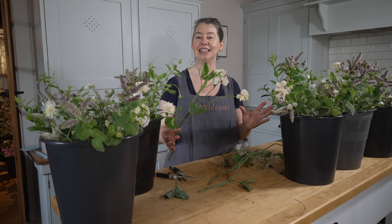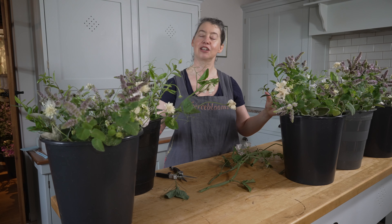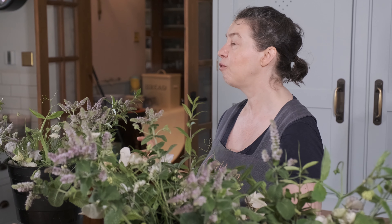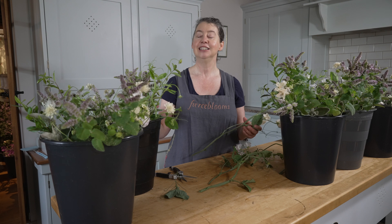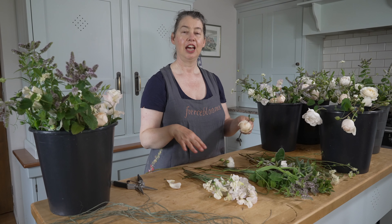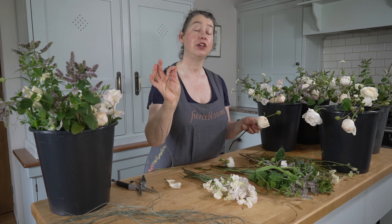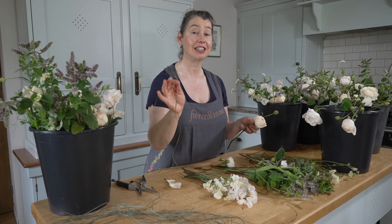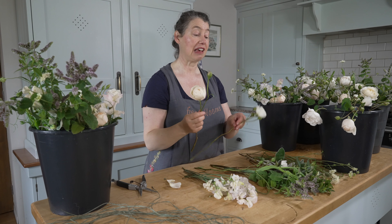So, three top tips: make sure you've got buckets for however many bridesmaids plus the bride; divide your material before you start; and make sure your quirky scented stems are equally divided so there's no wonky-stem bucket or straight-stem bucket. Then make sure the materials in your bridesmaids buckets are reflected in your bridal bouquet too. Get your snips handy, ingredients in front of you, and something to bind your bouquet with — plus a bucket of water ready. I like to use raffia, so I've got all my strips of raffia ready.